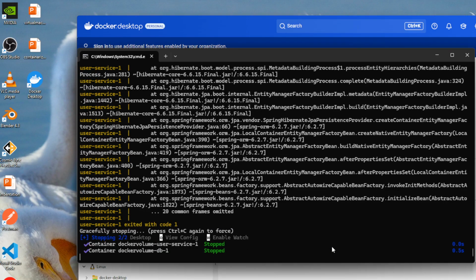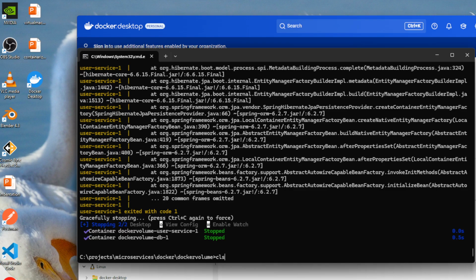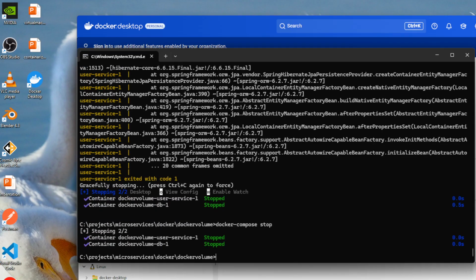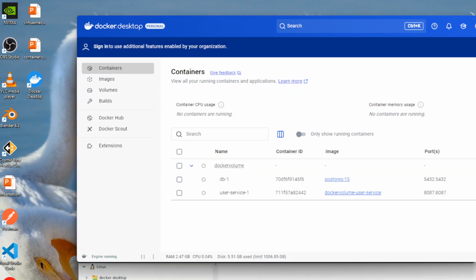For stopping the services, you can use this command, docker-compose stop, and it will stop all the containers which are running.